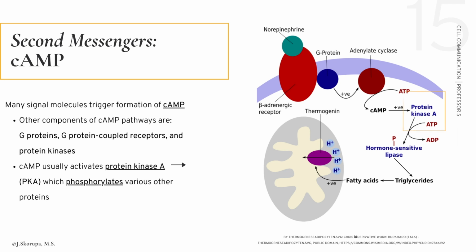PKA, protein kinase A, regulates many vital metabolic pathways. It phosphorylates serine and threonine residues of its target proteins, activating them in the process. PKA is found in many different types of cells, and the target proteins in each kind of cell are different. Differences give rise to the variation of the responses to cAMP in different cells. In this cell, a lipase is phosphorylated, which triggers breakdown of triglycerides into fatty acids.